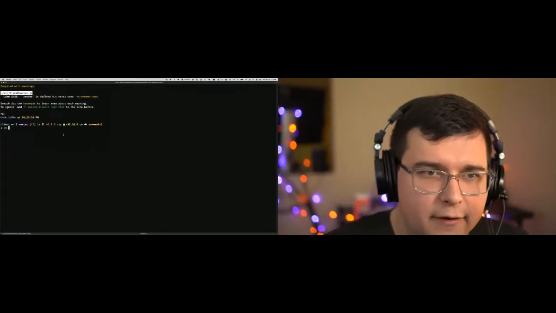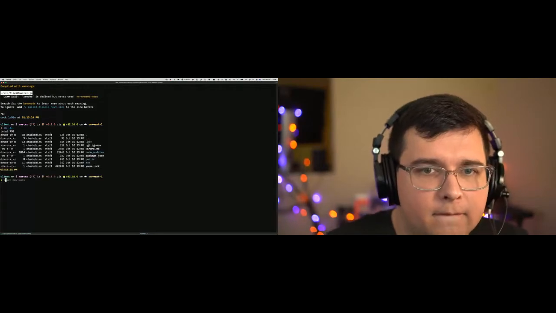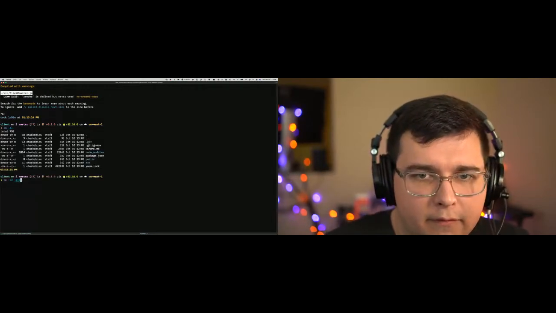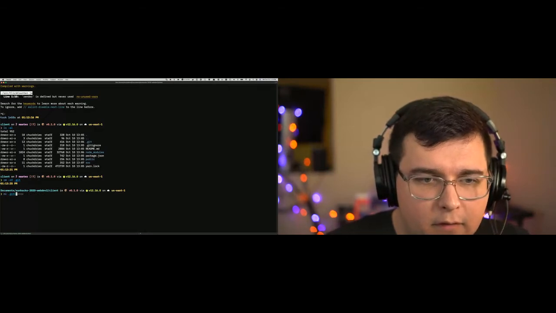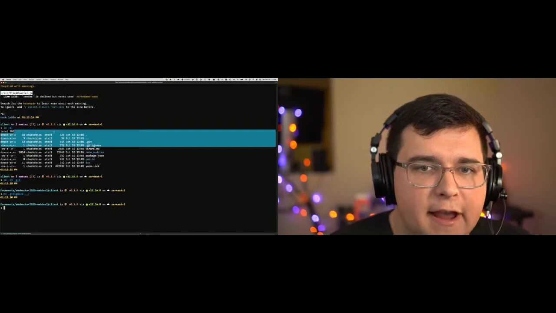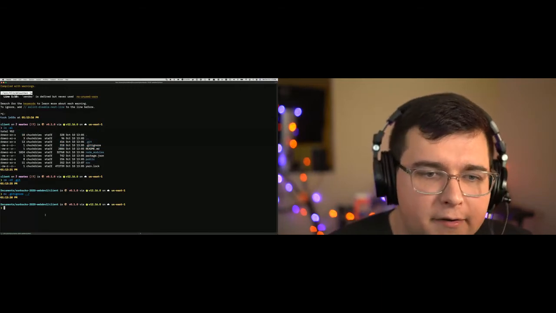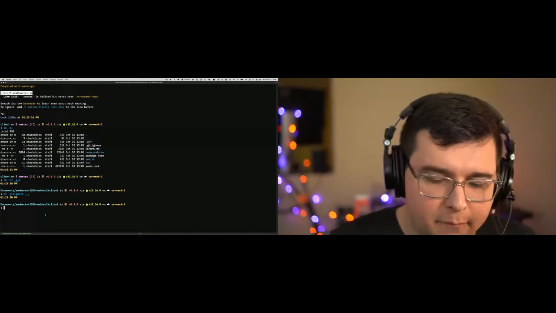Actually, let's create a Git repo first. So what I'm doing right now is create React app sets up a Git repo for you. And I know that I just want the Git repo to be the client and the server. So I've just moved stuff.